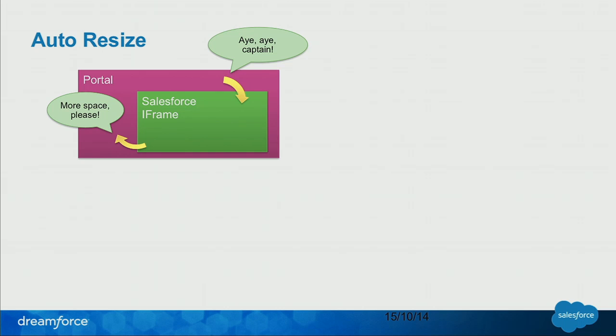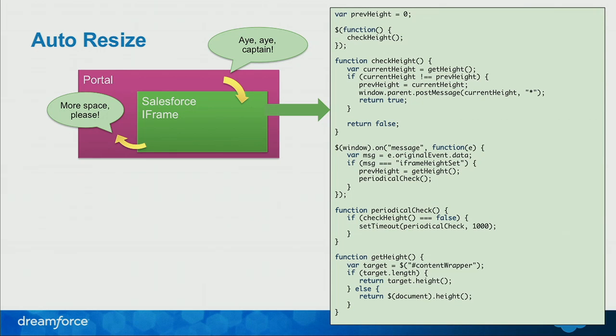communication between the iframe page and the portal page. So the iframe would resize every time the content of the iframe resizes. Let's take a look at the code. In the iframe, I hope you're familiar with JavaScript and jQuery because I don't have the time to explain that. So the JavaScript in the iframe page looks like this.